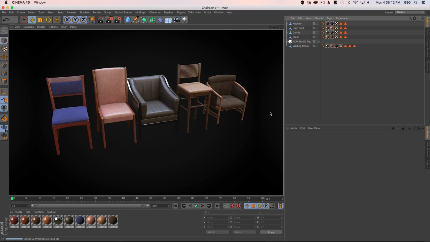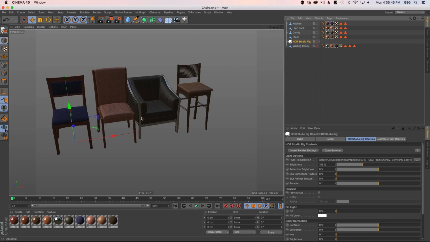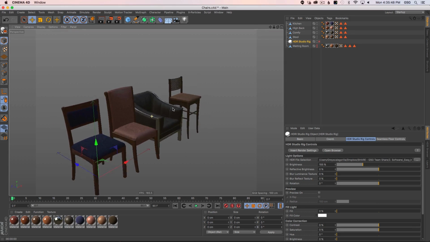So in this video, we're going to be doing a very, I think, practical application of the way you might do an XPresso setup. In my old job years ago, I used to have to do a bunch of corporate theater, and we would have to set up rows and rows of seats and all these different ways of distributing them and setting them up. And we had a bunch of chairs that we'd use over and over and over again. So we want to make a rig that we can use to easily swap out to those different chairs. So you see we've got this collection of 5 different chairs, and I'm actually going to take this one, and we're not going to use it right now. We're going to save that one for something later on. And we don't have to worry about our HDRI Studio right now, so we can turn that off. So you can see that we're seeing our chairs, and we are ready to rock.